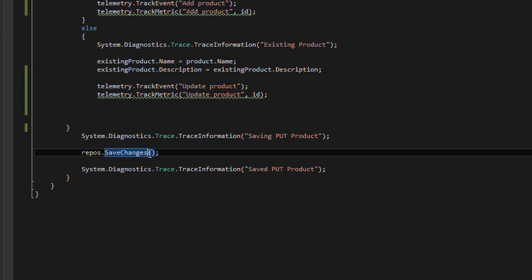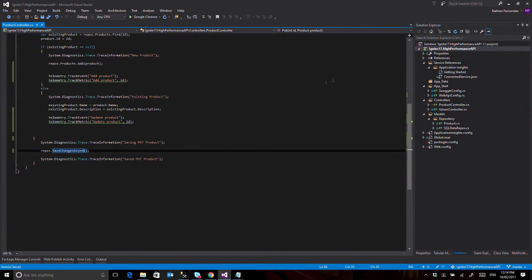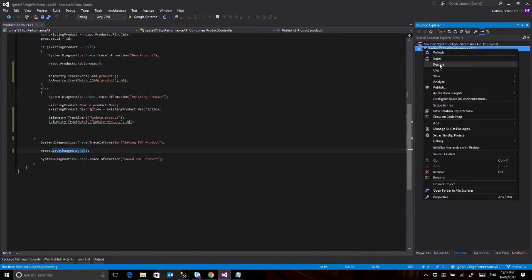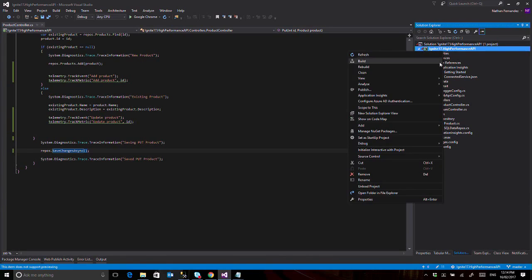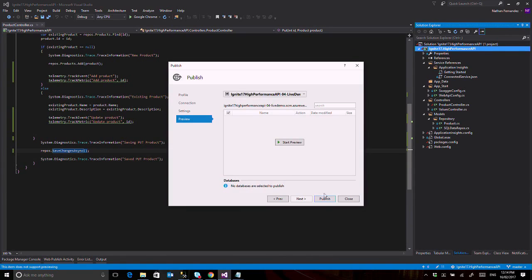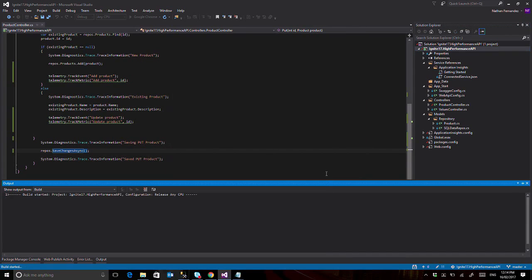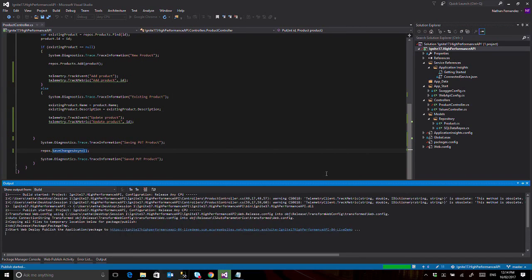And I've got a little bit of a background in Entity Framework, and I know that this is potentially a synchronous function that will return only once all of the SQL operations are completed. So because this is the thing that is creating that whole 2 seconds, let's find a way around it. Let's turn this into non-blocking code, and let's make it async. Cool. Okay. Rebuild. That was pretty quick. Publish it.